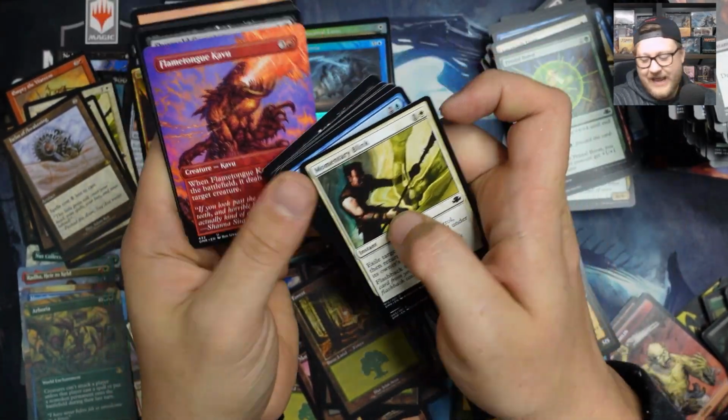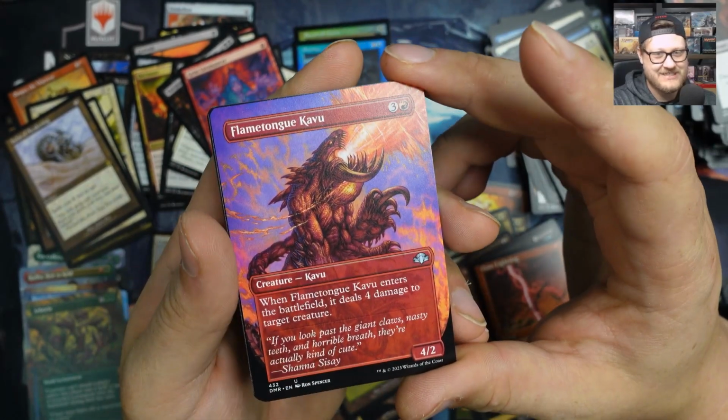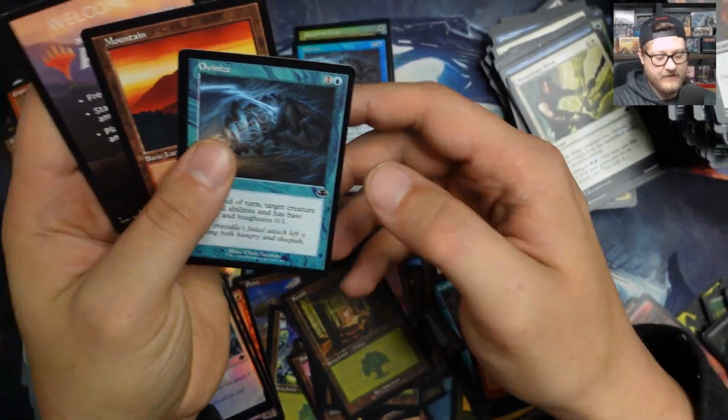Dark Withering. We're going to end with the Flame Tongue Kavu. What a sweet, sweet piece of art. And then we have the Oversold Cemetery and the mountain in the back.